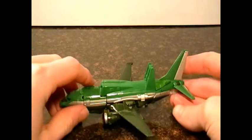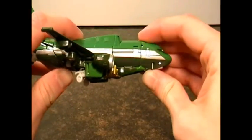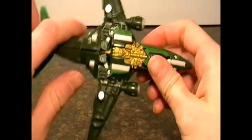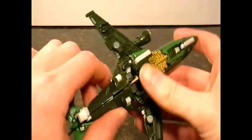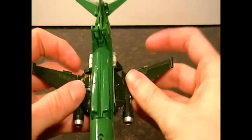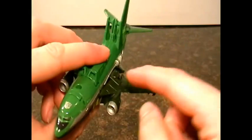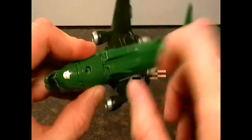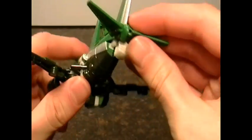As far as the plane transformer, the landing gear goes up and down — it goes in. Underneath here you can see that's part of the robot; they call it robot kibble for most transformer reviewers. It's got almost 100% green paint on the bottom, and this silver, light green coloring. There's the Autobot symbol, and there's the hand right there.